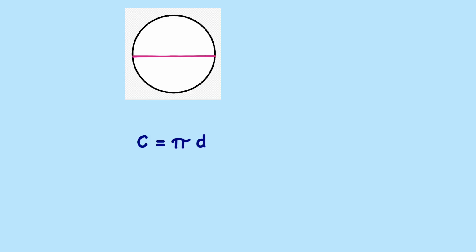In the previous two examples, we've used pi as 3.14. However, in this example, we're going to use the pi button on the calculator, which will give you a more accurate answer. So we have to find the circumference of the circle with diameter 12 centimetres. So first of all we have our formula, C equals pi times d. Substitute my d into the formula. Don't forget we're going to be using the pi button on the calculator. So we simply press 12 multiplied by the pi button on the calculator, and you get the answer to be 37.7 centimetres. This answer has been rounded to 1 decimal place.